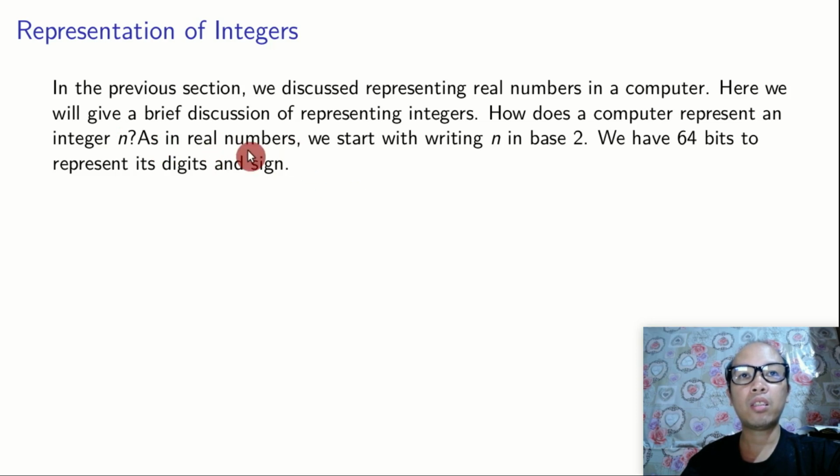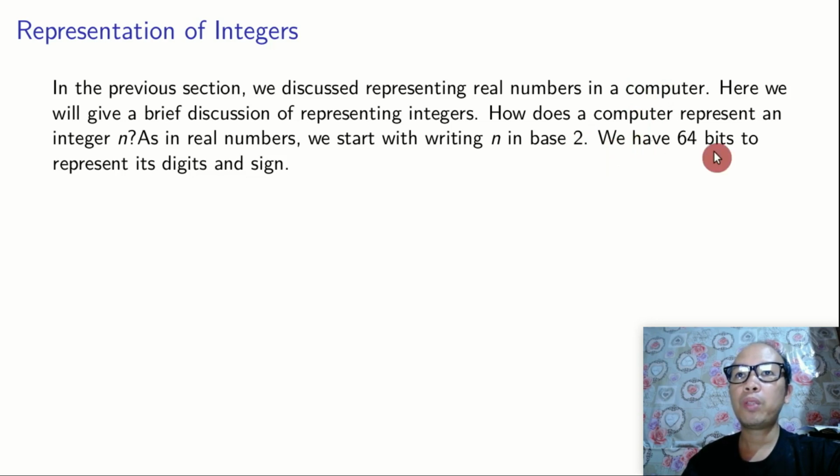just like in the set of real numbers, as you recall, the real number has an integer part and it also has a fractional part. So when it comes to the integers, we will be considering only the integer part. Okay, so just like the real numbers, all you have to do is to divide the integer n by base 2, since we are dealing with computers, and computers have only two digits, or 2 bits. We have the 0 and 1.